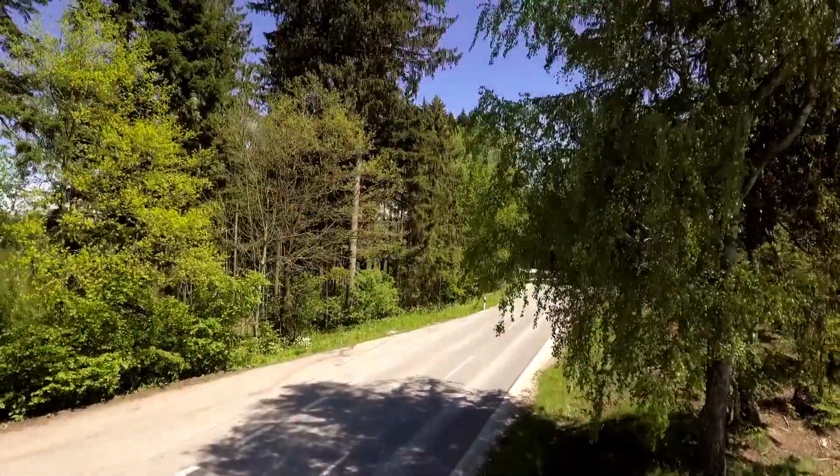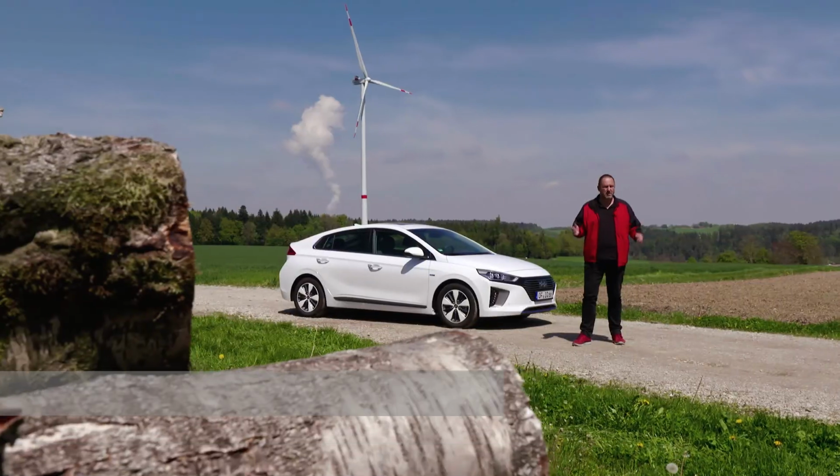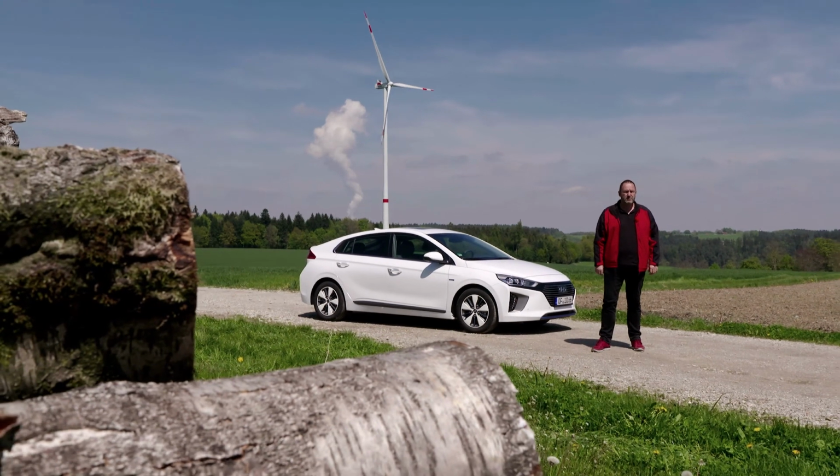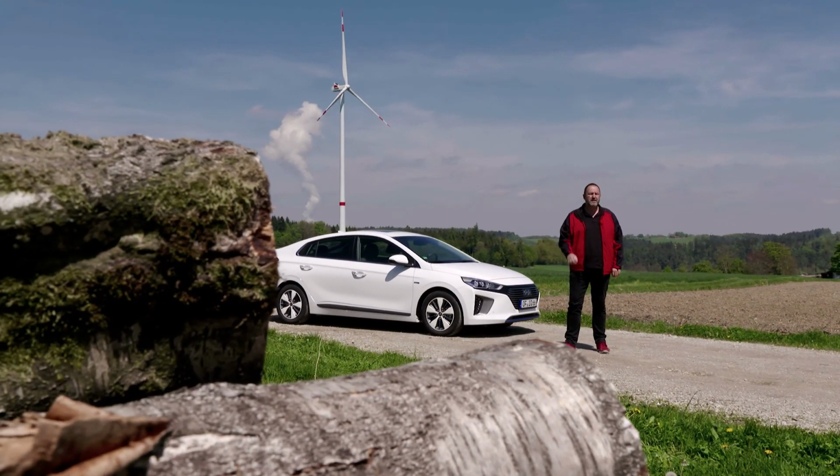Electromobility is getting more and more important. You can choose, regarding cars, between pure electric driven cars or so-called plug-in hybrids. Even Hyundai wants to be part of this big growing market now. And today we're going to drive the new Hyundai IONIQ Plug-In Hybrid.